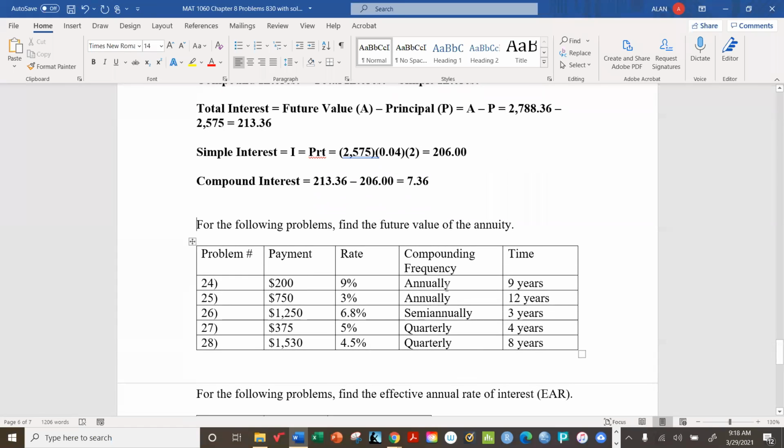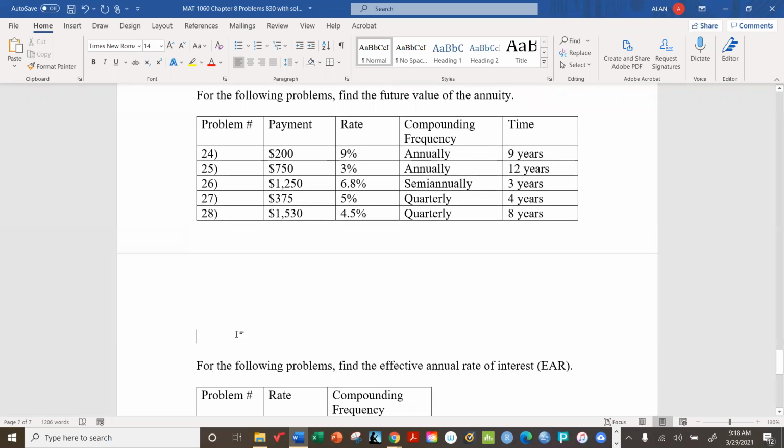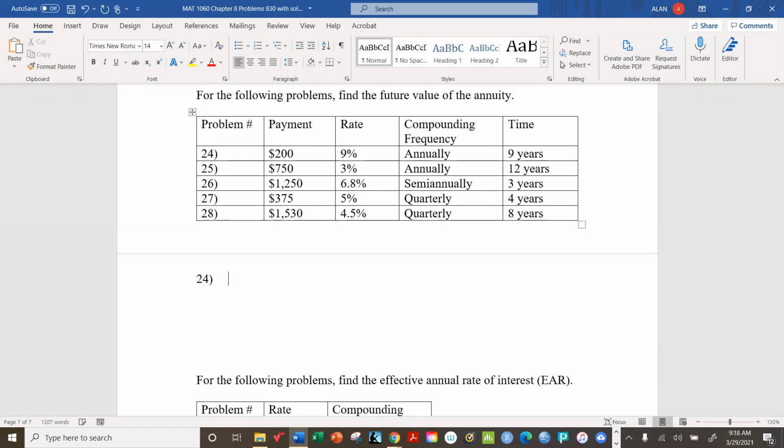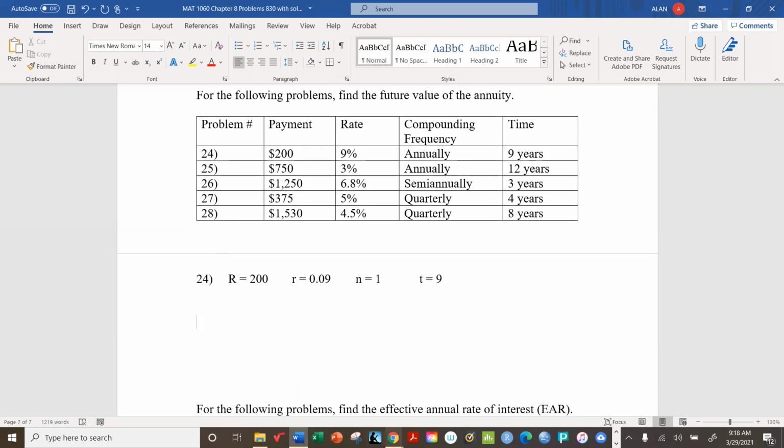Finally, all right, those are done. Now we get to do some annuity problems. Now these refer to that very, very complicated formula that we saw at the end of the chapter. Yes, that scary looking one. So in problem 24, we have a payment. Now R is the payment, a capital R, that is. Lowercase r is the interest rate of 9. The compounding frequency here is once a year, and it's a 9-year investment. Now that means because it's an annuity, this $200 takes place every year, not just once. So we need that much more advanced formula, which I'll put up here right now.